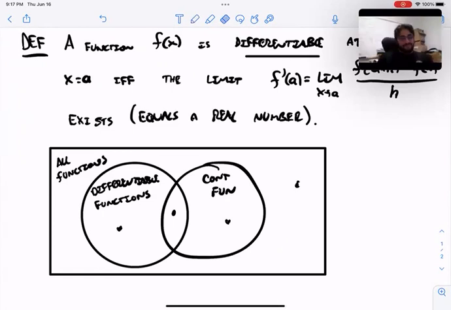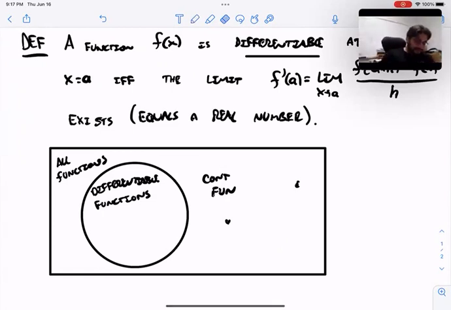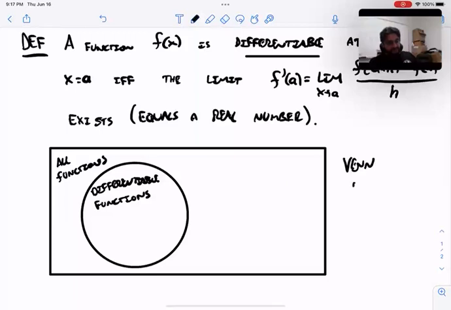So it's interesting to ask, whenever you have two properties of the same type of object, how do they relate, right? Do you have a diagram where the two circles are contained in each other one way or the other, or where they're overlapping some, right? And this is called a Venn diagram, by the way, right? It's often a useful construct for this kind of scenario where you have two or more adjectives being applied to the same class of objects, and you want to think about how they relate.